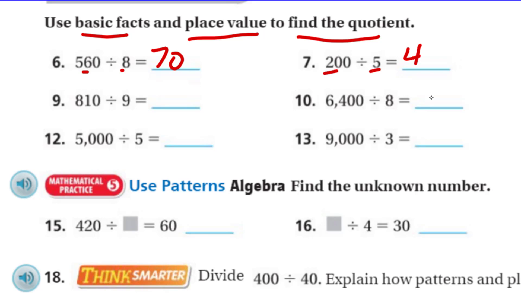It says, use basic facts and place value to find the quotient. Basic fact is this here. The 56 divided by 8, which I know is 7. But I also know that I have 56 tens. So that means I have one more zero here I have to put on. There's that 25 again. It's that tricky one. Only 1 zero. Don't add on 2. Because the 20 was kind of already used. You know what you should do? I would put the video on pause. Just freeze it for a second. And then I'll do all these. I'll answer them all. And then you just click it back on and see if you got them. Because I'm going to go super fast on these now.